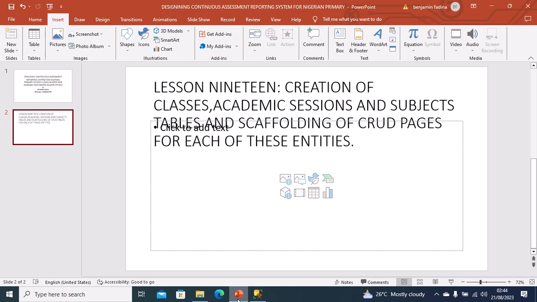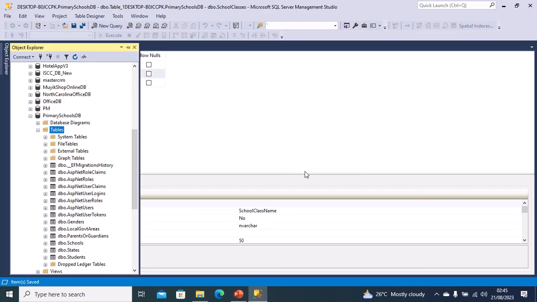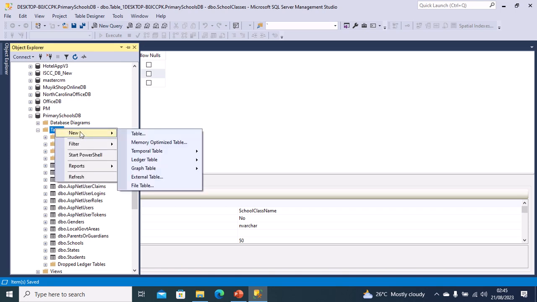The next entity is academic sections. Once again, I go to Object Explorer, right click on tables, point to new and click on table.